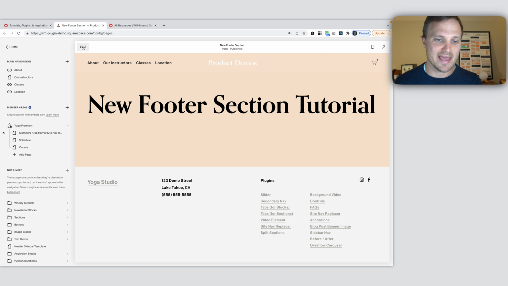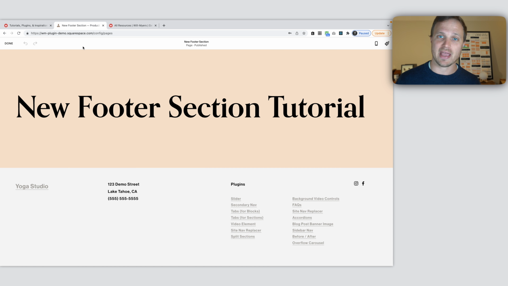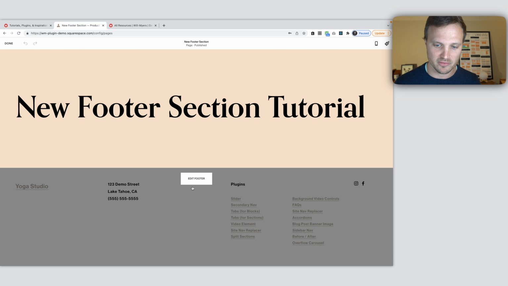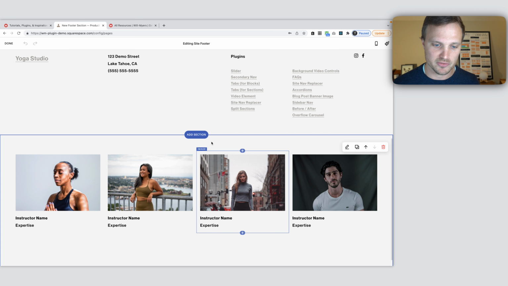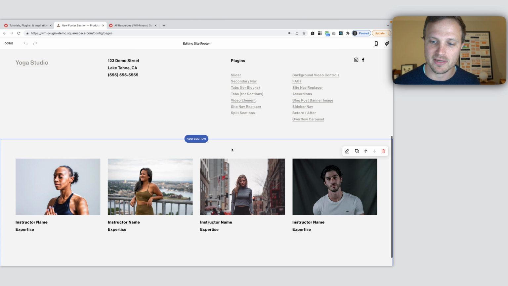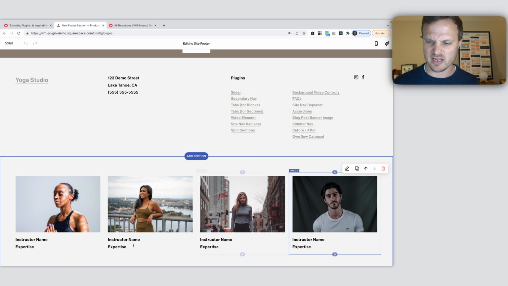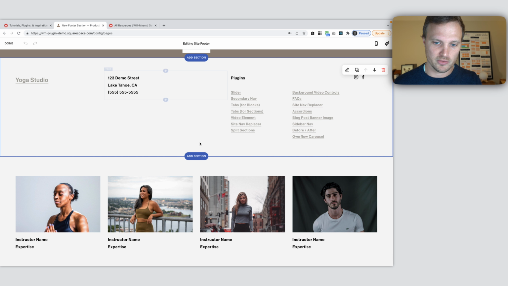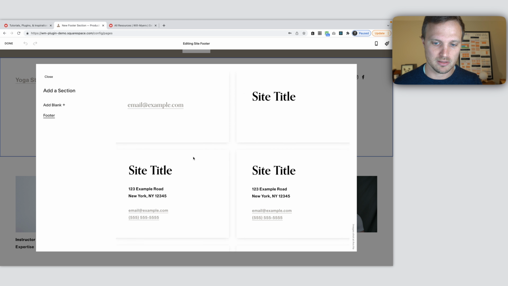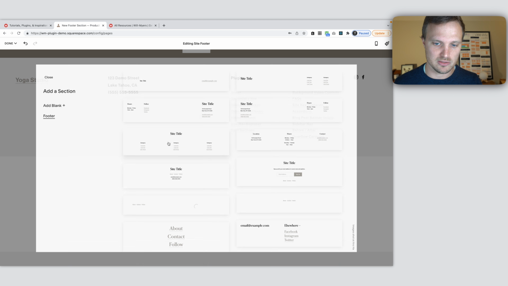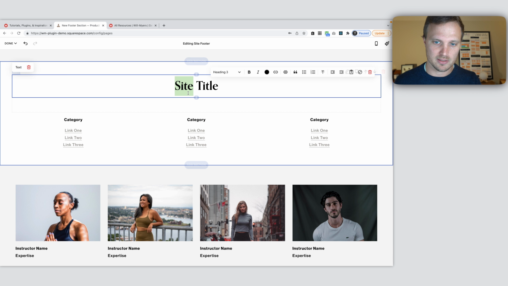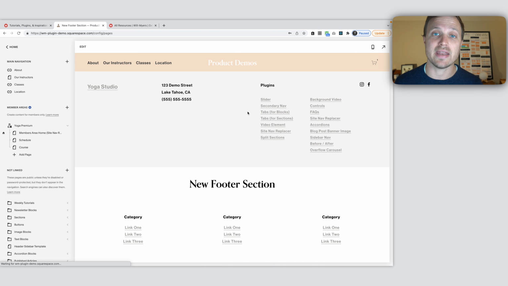So I'm going to hit edit on any page because your footers happen on any page. And we want to go down to this footer area and hit edit footer. So I have this other thing that pops up down here. This is for my mega menu plugin. So just kind of ignore this stuff down here. So I'm just going to add a new section anywhere in my footer. And let's just do this one and we'll call it new footer section. So that is it. Now it is on every single page.